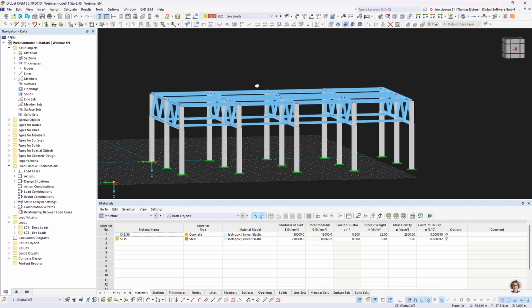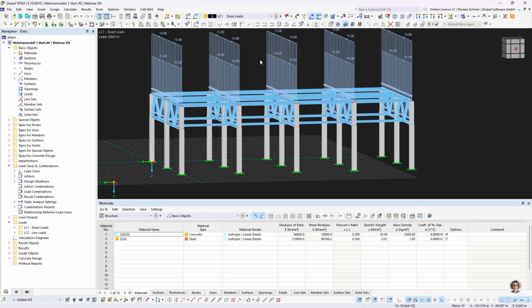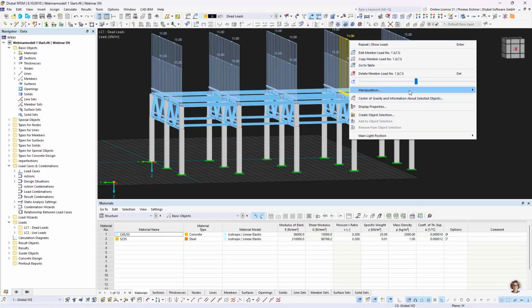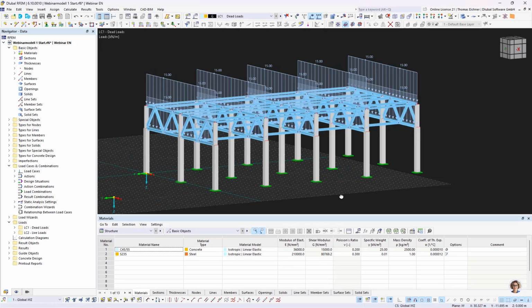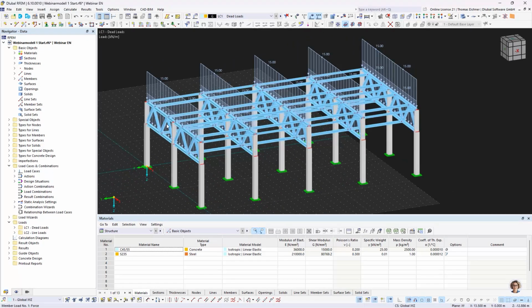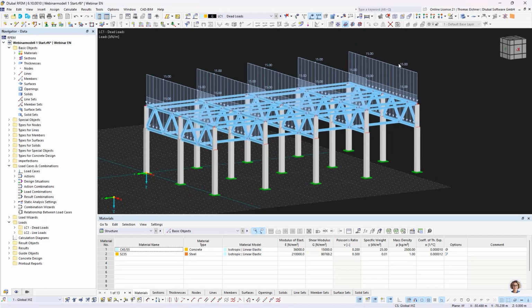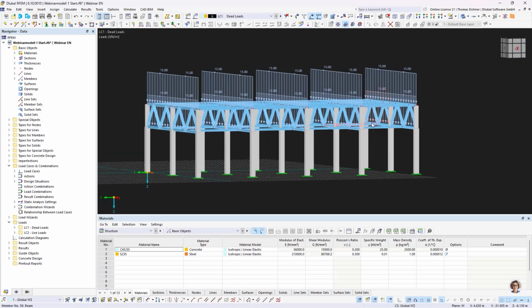We also have some loading. We have some dead loads, which we will inspect right here. It's really simplified to just some member loads on the one hand side on the top of this roof structure, as well as on the bottom part of this roof structure.